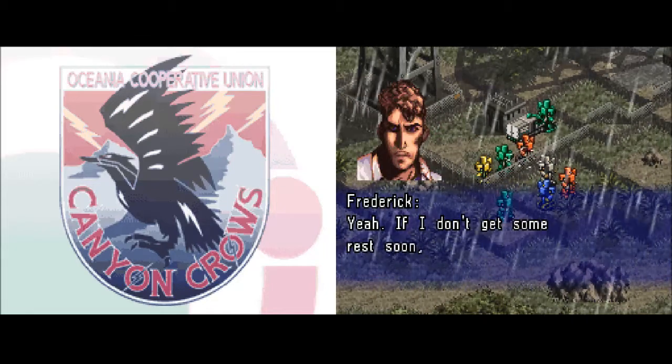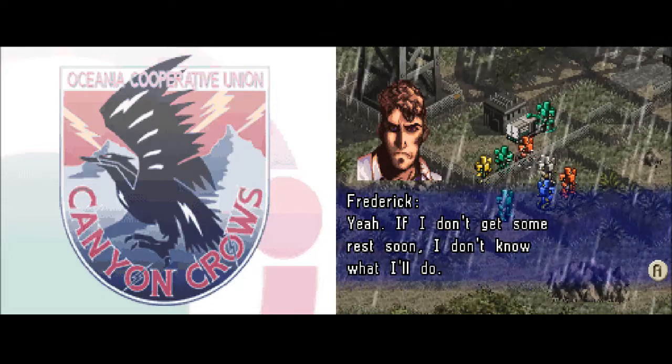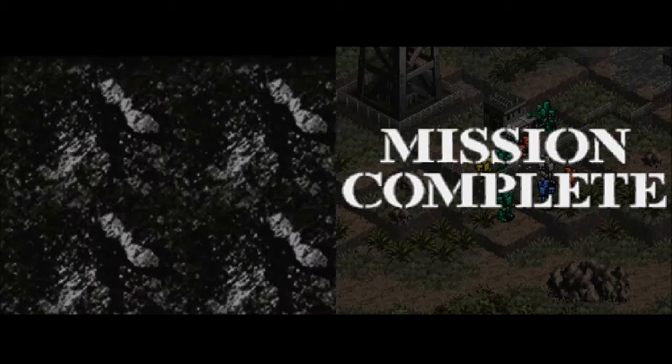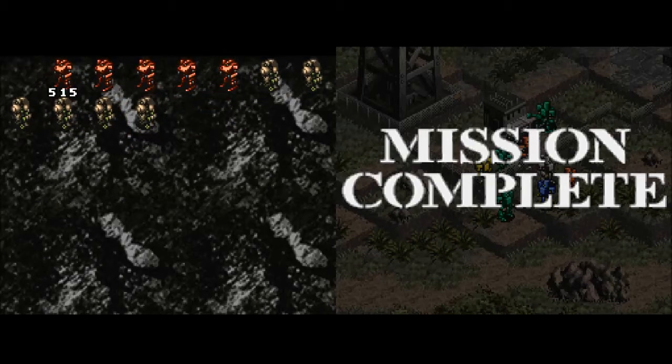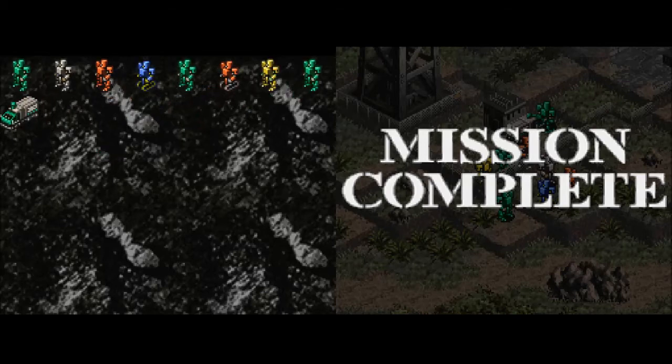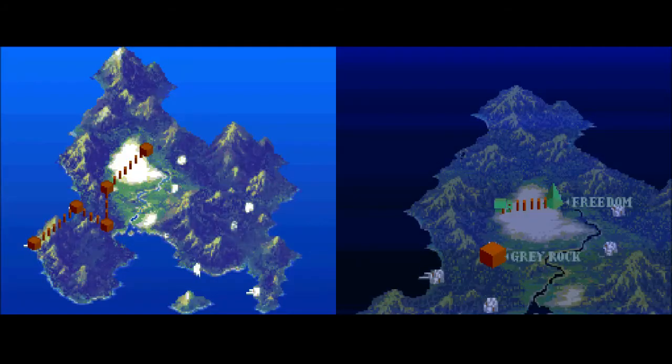Yeah, if I don't get some rest soon, I don't know what I'll do. We've earned the rest. But it won't be a long rest. Just to restock on healing items and shafts. 2,000 for the mission. And the suits pay out. The kills pay out. 5 grand for the kills, and 0 for the repairs. Perfection.